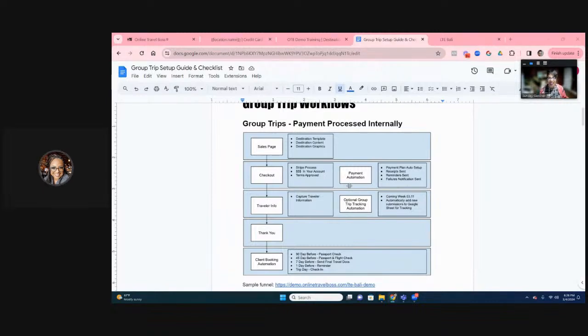I always say, don't start at the computer trying to do a web page when you don't have all that stuff, because it'll just drive you insane. Nobody wants to be driven insane. So when we go over this tomorrow, I'm going to talk about all of the stuff that you need to bring to the table when you get ready to work on your first funnel page, okay? So don't come to the table with all these questions, because again, it'll drive you a little bit crazy. So let's not do that.